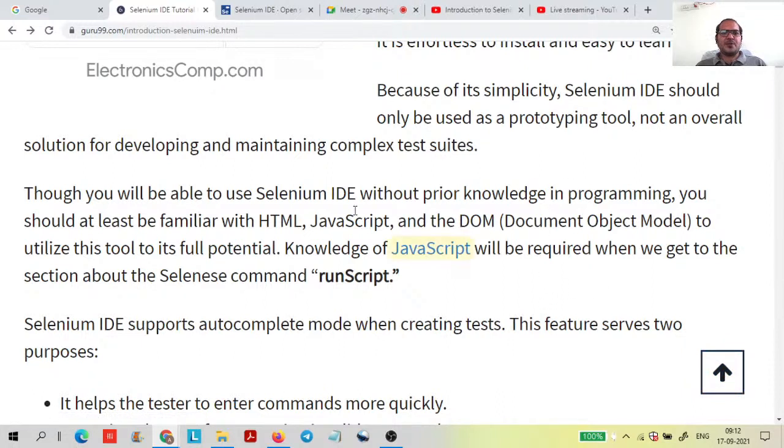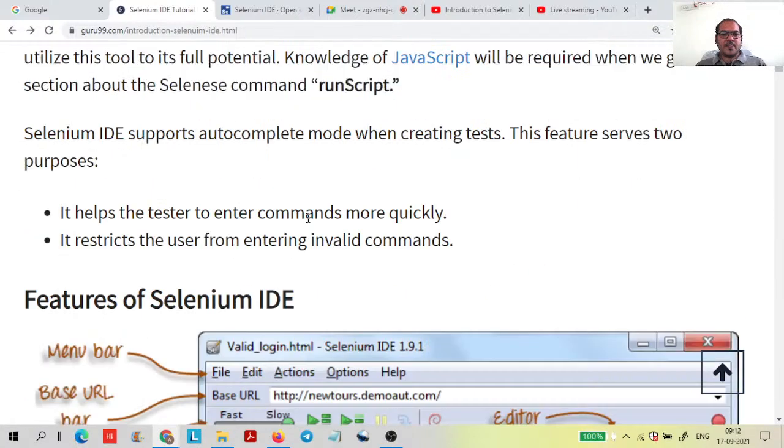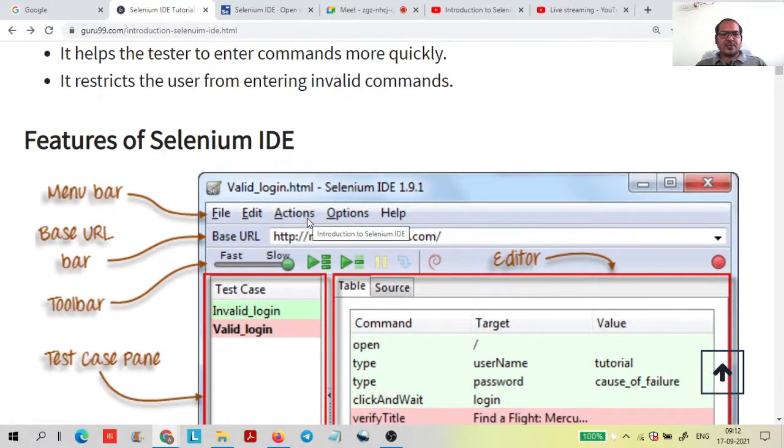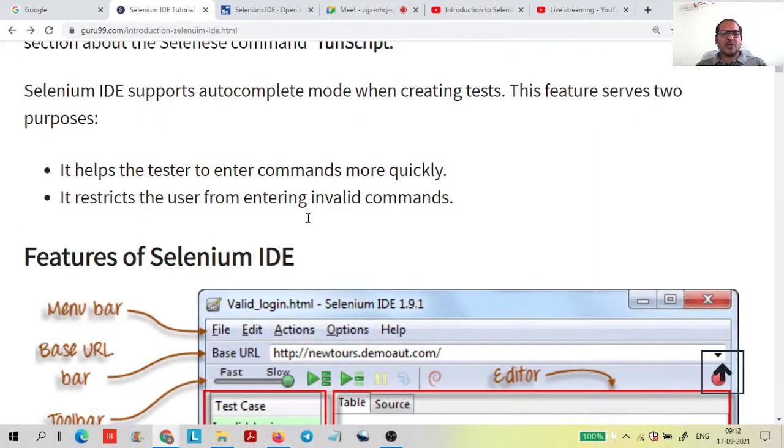Suppose I click this particular electronics.com link, it records this as well. So it is a record and playback feature, and Selenium IDE helps with that.